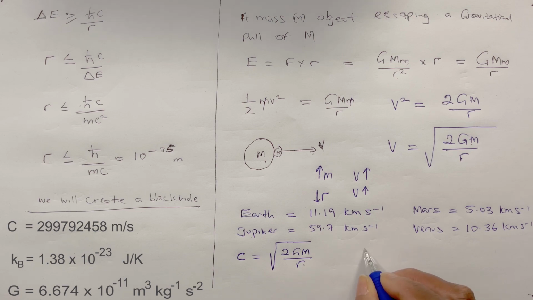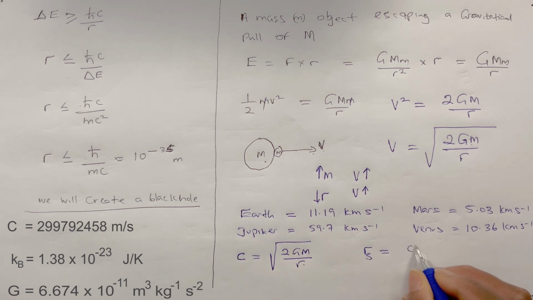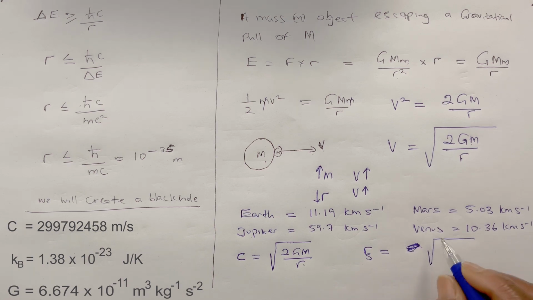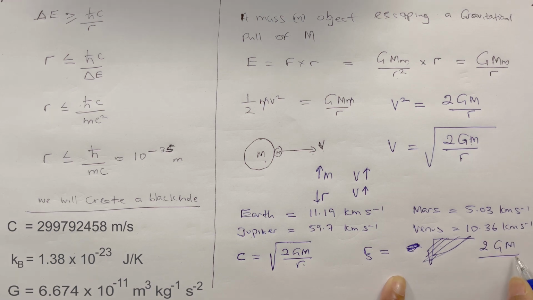That distance, r, we call it r subscript s, will be equal to, if you square that, you have to square this, so that will be c squared. Let's just write this properly, because I'm making a big mess here. So r will be 2GM over c squared, because I have to square that, and that square root will disappear, and we just swap this together.